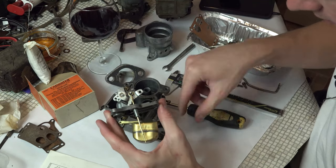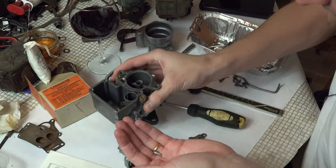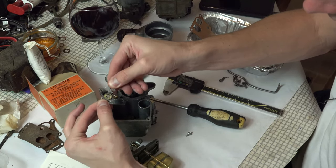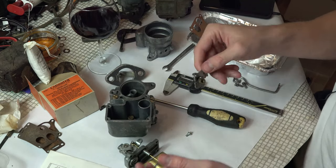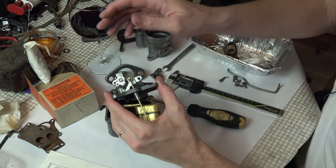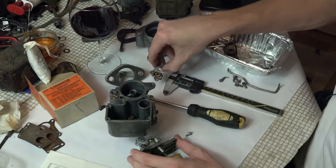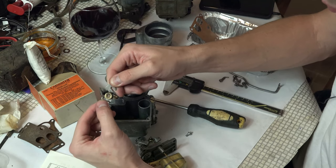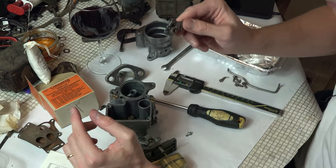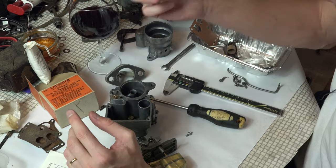Up here we've got this sort of linkage assembly as well. These things wear out — the design of this carb is not fantastic. This isn't greased or anything, people don't grease them, and the brass just wears out. You get slop and play in there, and that slop obviously translates into poor operation of the carburetor because all this linkage is controlling your metering rod and your accelerator pump. If there's slop and play, when you touch the throttle you'll get movement but nothing occurs because there's loads of play. All you can do is inspect the parts. This one would work but it's not great — you may need to source a spare.